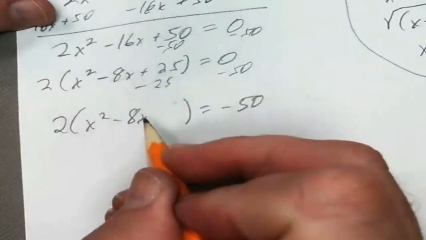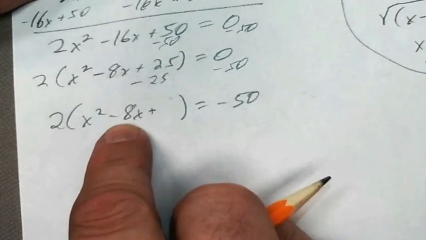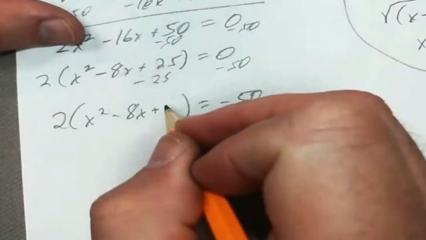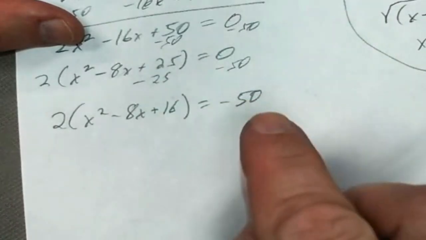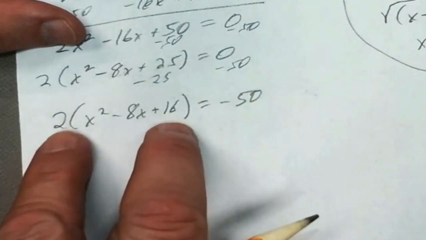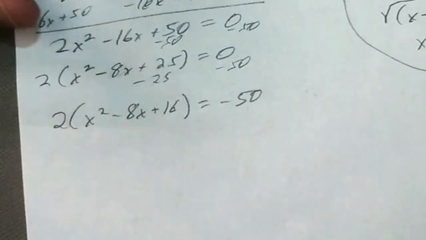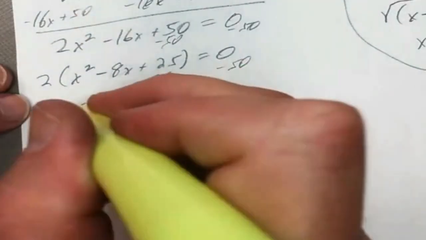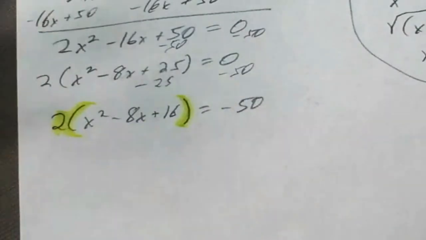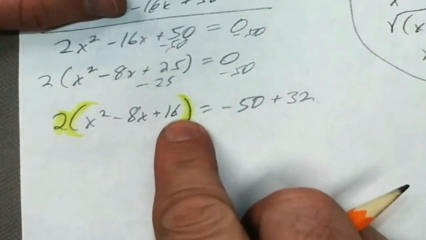Now remember, completing the square, we've got to add a number that is half of this, squared. Negative 8, cut in half, is negative 4. Negative 4 squared is 16. But to balance the equation, I've got to add it to this side. This is where I do have to take that into account. I didn't add 16 to the left side. I added 32 because everything inside the parentheses is being multiplied by 2. It's twice as big as it looks. So if I add 16 there, I've got to add 32 over here.